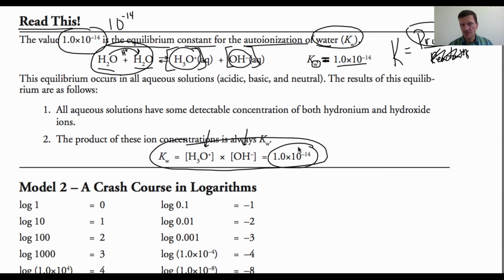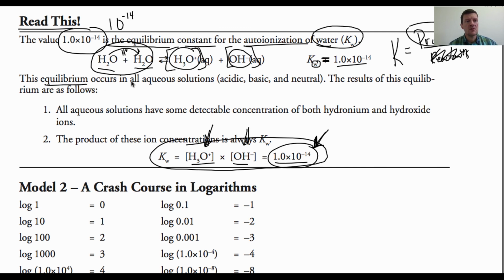If you change the temperature, then it's going to be different. But at standard temperature here, I think this might be at 25 degrees Celsius. I'm not sure about that. But at a particular temperature, this is what your Kw value is. If you change the temperature, that K value is going to change, but it doesn't matter what temperature it is, it's always the hydronium times the hydroxide that gives you this K value. For the autoionization of water.